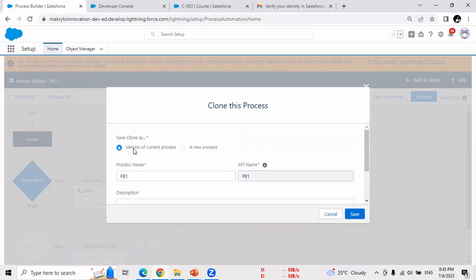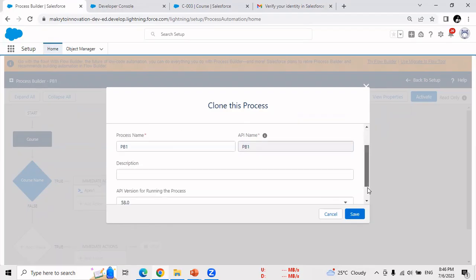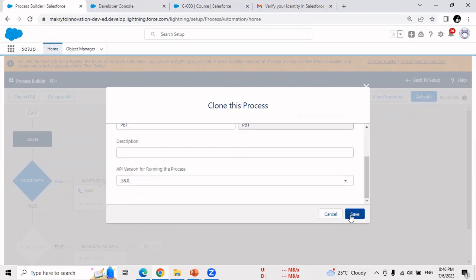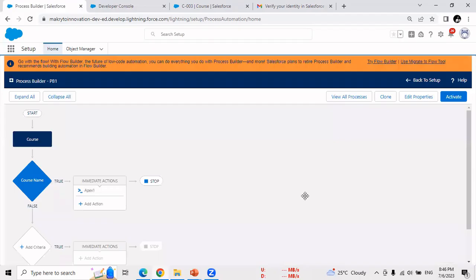Okay, so when we click on clone, it will ask me two things: whether you want a new version of the current process, a clone of this current version of process, or you want a new process. So I would say new version of current process. So simply keep this as it is, and you need to click on save to create this clone.